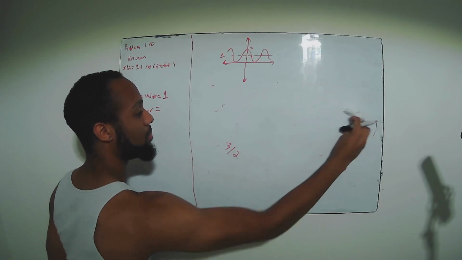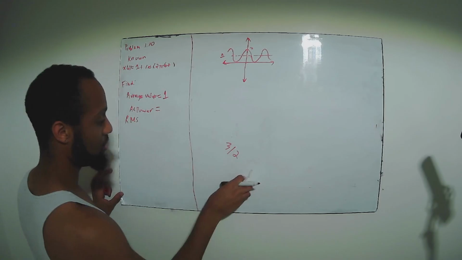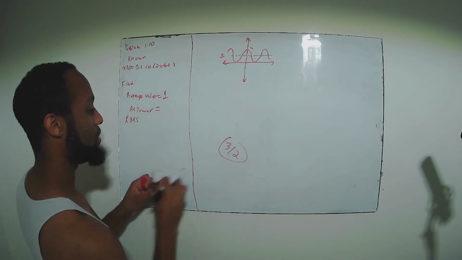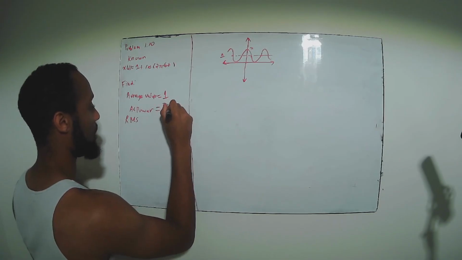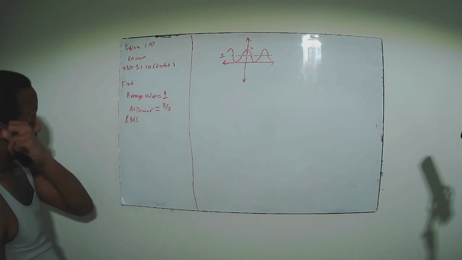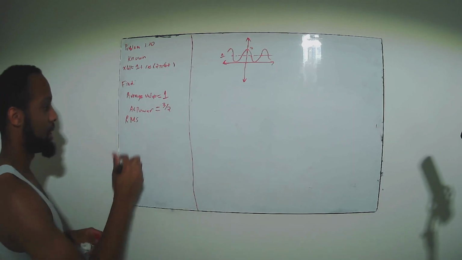It'd be watts because you'd be volt squared times ohms. And so it'd be 3 over 2. The 3 over 2 is our final answer here for the average AC power. The author calls it the AC power, but I'm calling it our average normalized power, because we made R equal 1 and then we squared it, things like that.